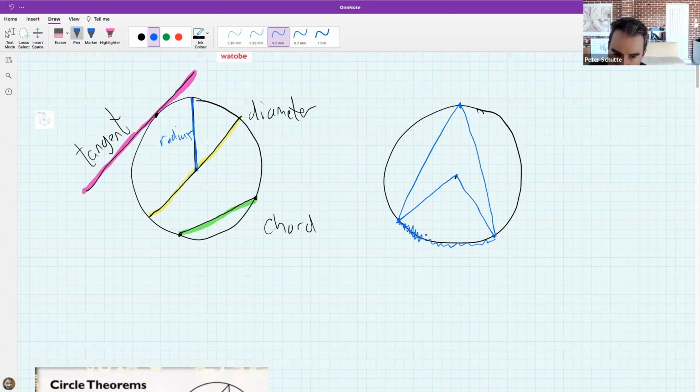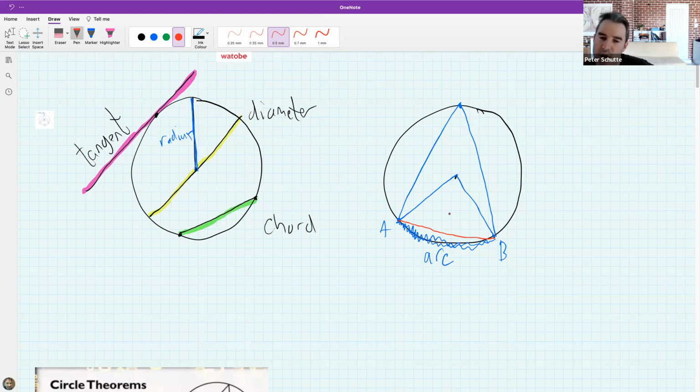Now, we sometimes say that an arc will subtend the angle, but it's also possible to say that a chord will subtend. Let's call this A and B. So you can say that the arc AB subtends an angle at the center and subtends an angle at the circumference, but some textbooks will say that the chord AB subtends an angle at the center and the circumference. You're allowed to use either of them. So I just wanted to point that out because in the last lesson, I focused more on the arc, but you sometimes see textbooks say chord AB, and both of those can be used.